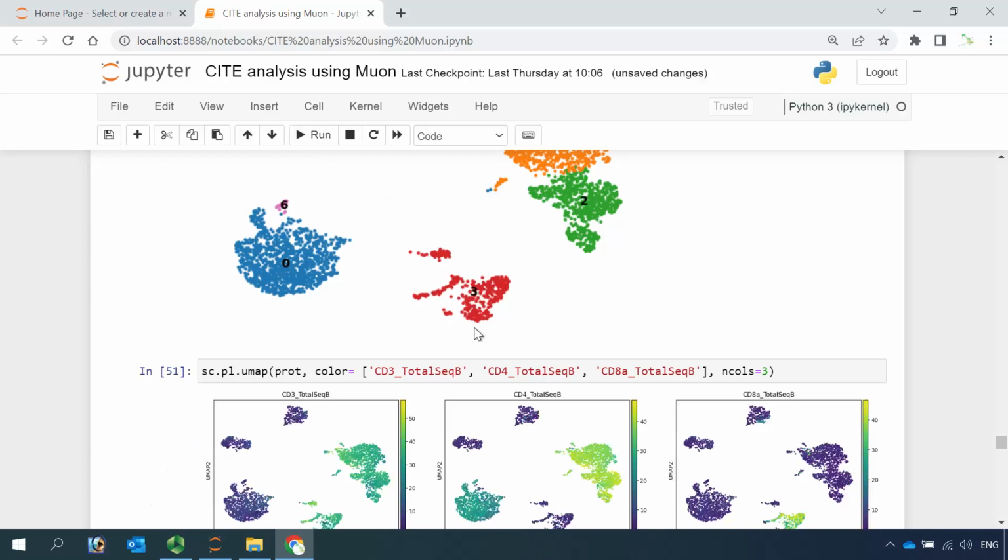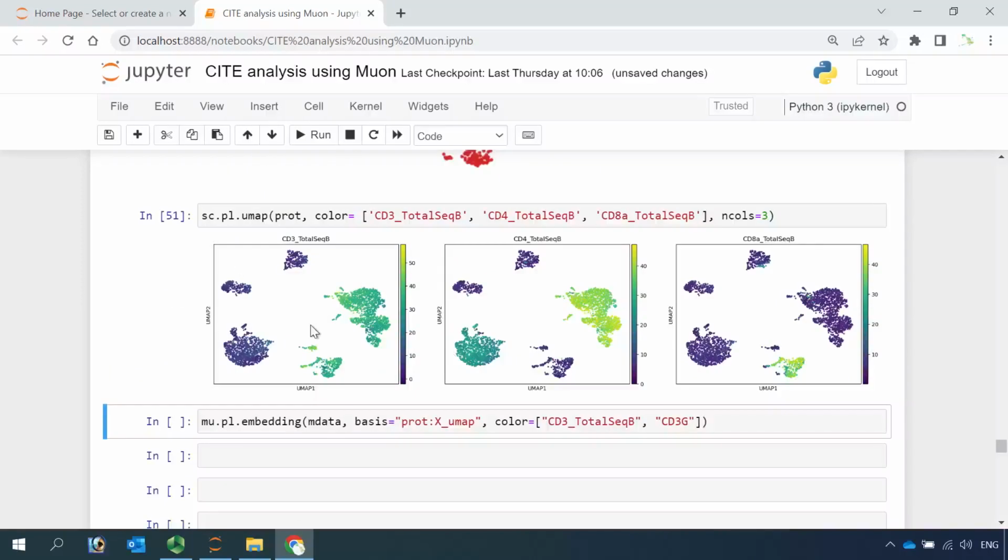Let's run. You can see 2 cell clusters express the T cell marker CD3 protein, and the CD4 labels the CD4 positive T cells in this cell cluster, and the CD8A labels the CD8 positive T cell cluster.